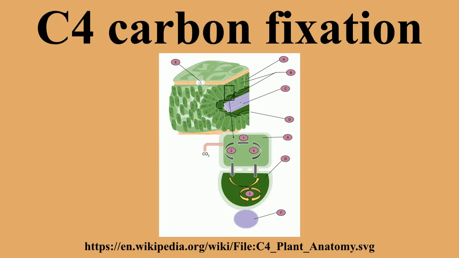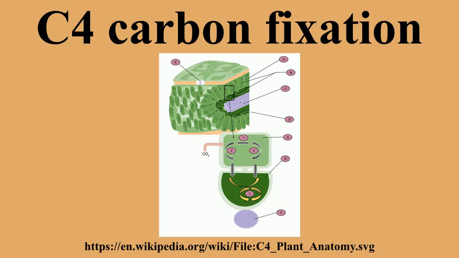C4 pathway. The first experiments indicating that some plants do not use C3 carbon fixation but instead produce malate and aspartate in the first step of carbon fixation were done in the 1950s and early 1960s by Hugo P. Kortschak and Yuri Karpilov. The C4 pathway was elucidated by Marshall Davidson Hatch and C.R. Slack in Australia in 1966. It is sometimes called the Hatch-Slack pathway.